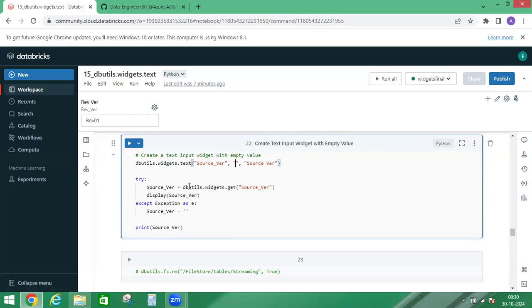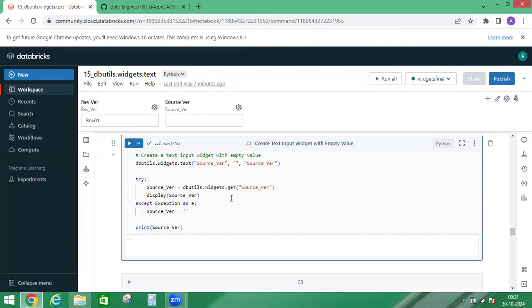In the try condition, I'm trying to get this widget value and display it. In the except condition, I'm setting source version equal to empty. If it is not there, then empty. If I run this, it will create one more widget, source underscore version. Since we gave no default value, we don't have anything. See here, it printed source version as this one, a single quote. That means we don't have a value here.